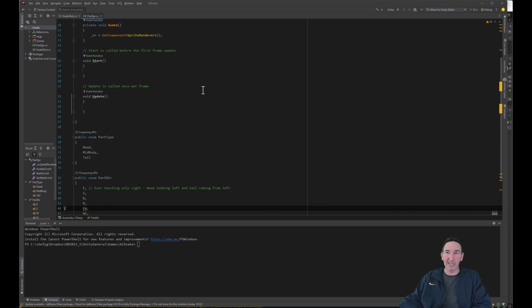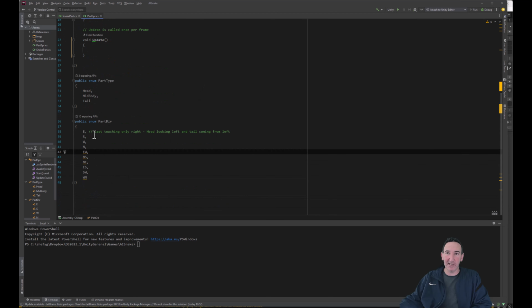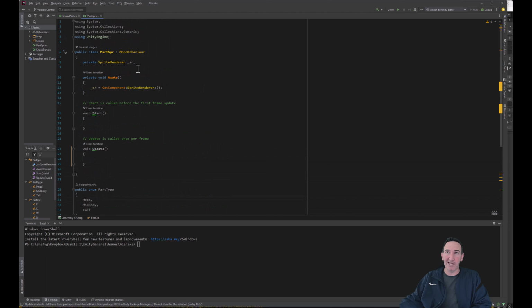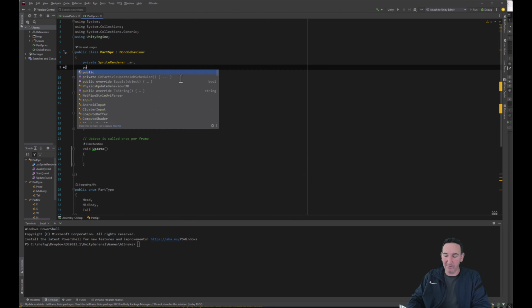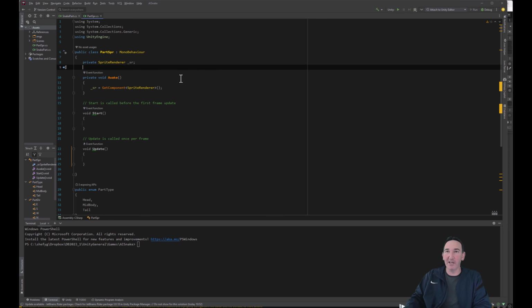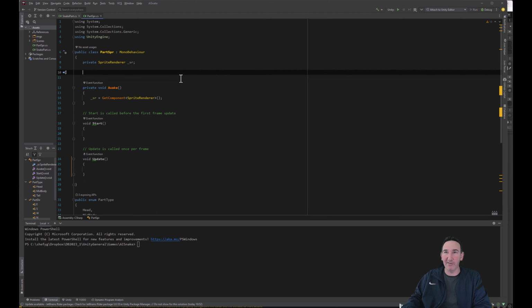So let's start and use these variables. Let's make them public, so they can be available from other places. Actually, I'll do another thing: let's do them as properties.